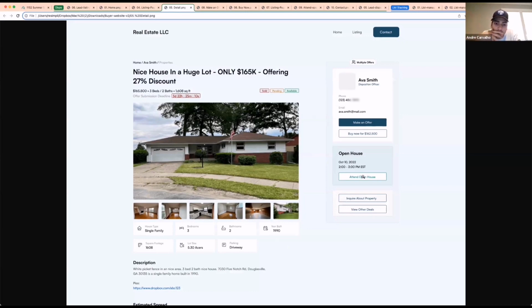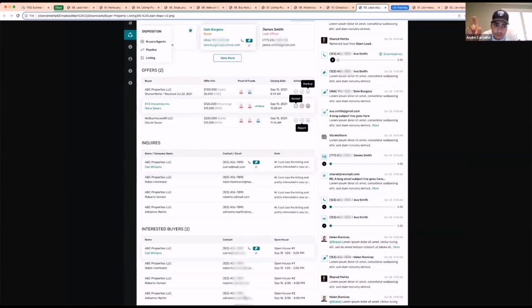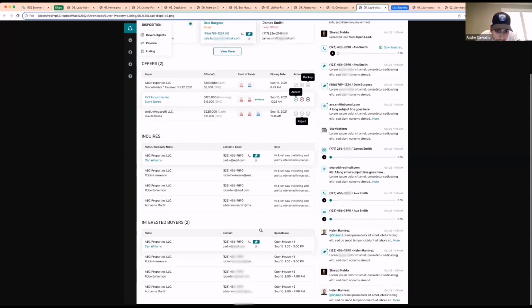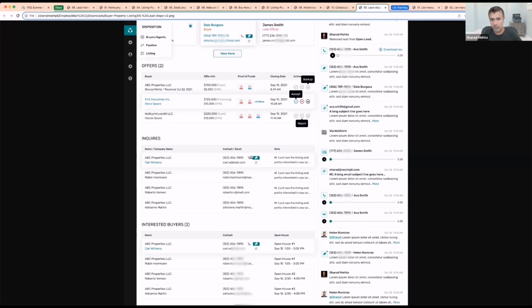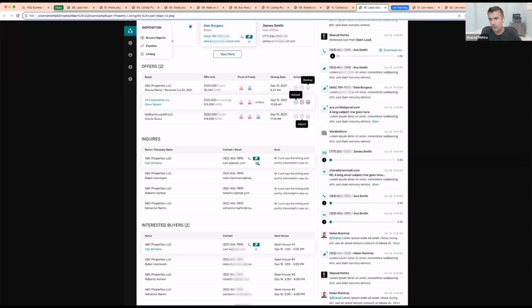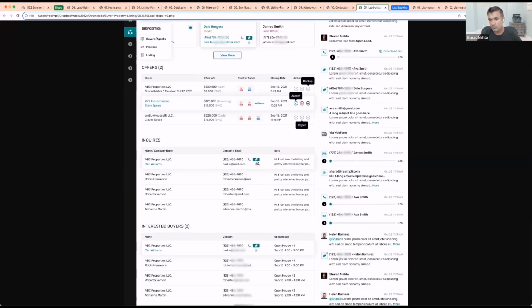But with this update, are we going to be able to call the buyers, the interested buyers and inquiries from there? Because right now we have to add them to the Dispo section. Yes. When you hover on it, it'll have call, SMS, and email options, for both the interested buyers and the inquiries. So once you hover on it, you can call, text, and email them.